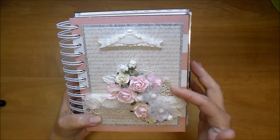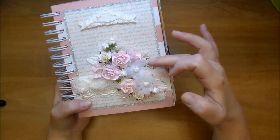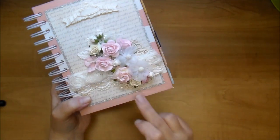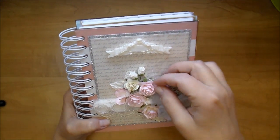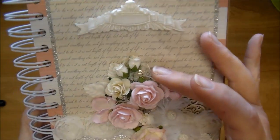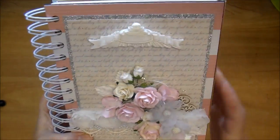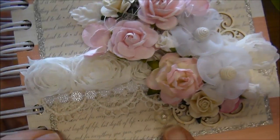These are chipboard embellishments, and it was one piece, and I cut it in half, tucked the top part over the organza trimming, and then the other part at the bottom so it shows through. And then I also use this fiber from Wild Orchid Crafts, just a little bit peeking out to give it some texture.